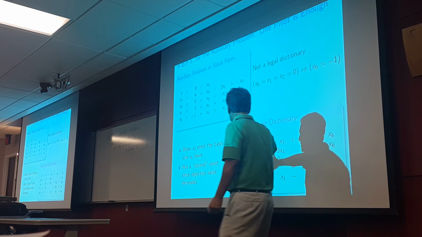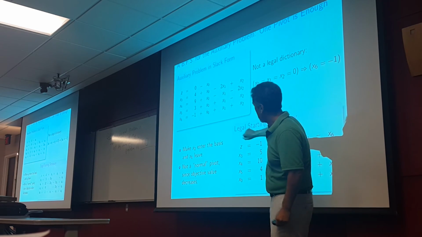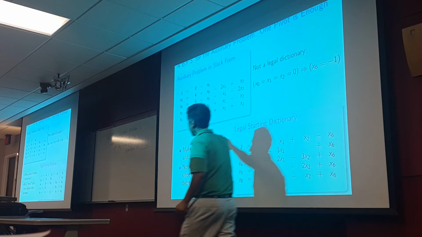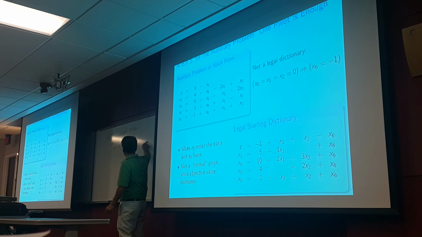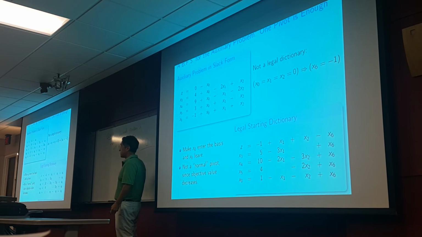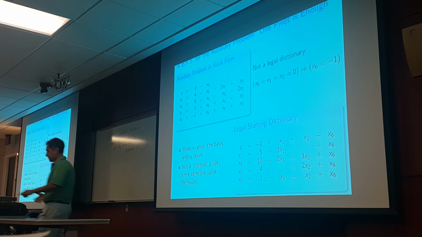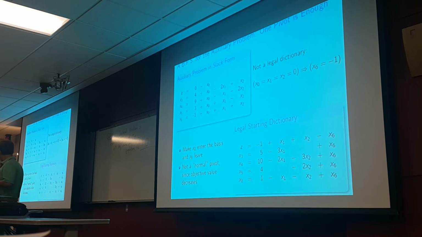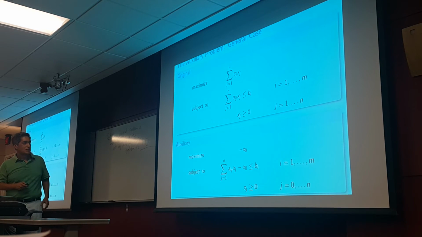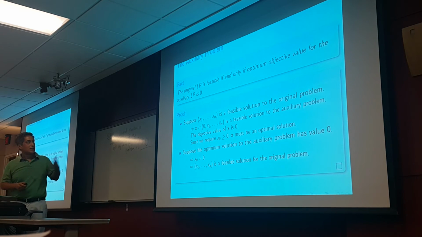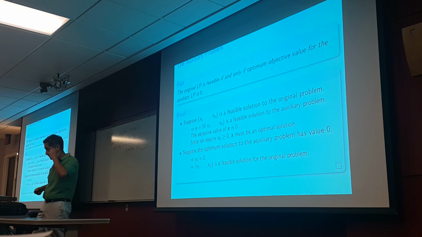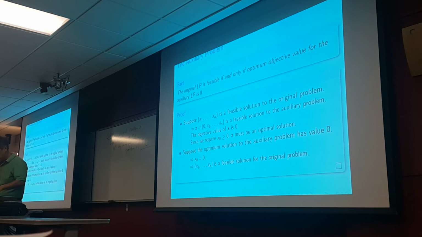Okay, so now once you have this basic feasible solution for the auxiliary problem, you just start pivoting, pivoting, pivoting, and if your optimum solution is 0, then you know that the original problem is feasible, and if it's not, you declare it to be infeasible. So you just use simplex to test that. So the lemma is that the original linear program is feasible if and only if the optimum objective function for the auxiliary problem is 0.